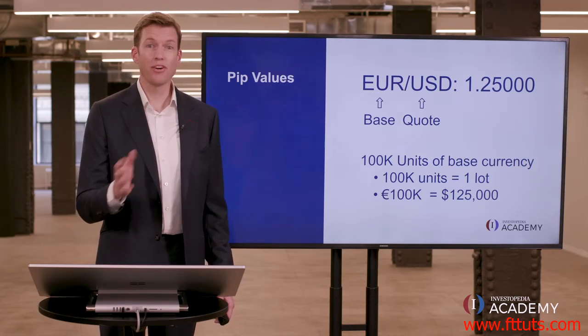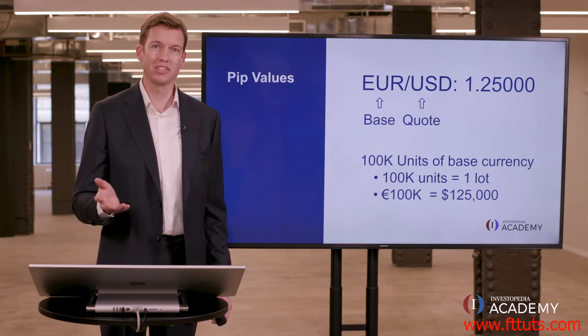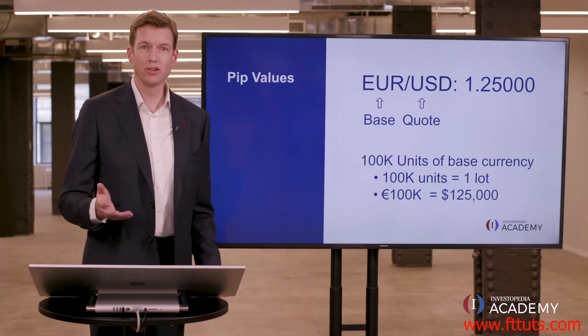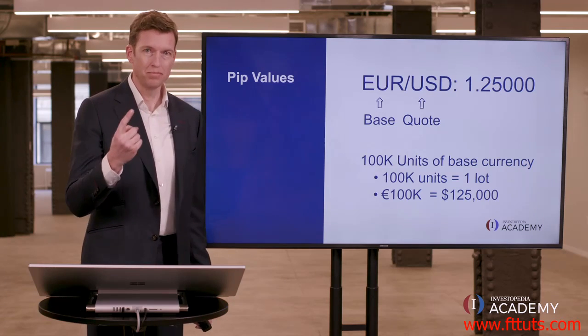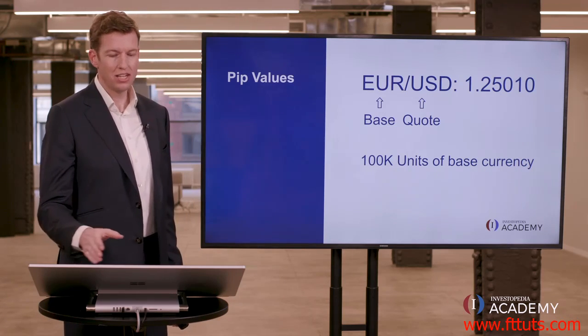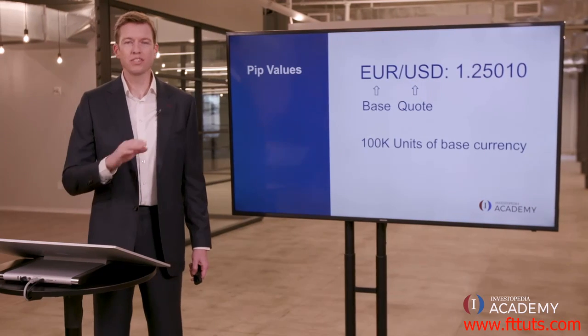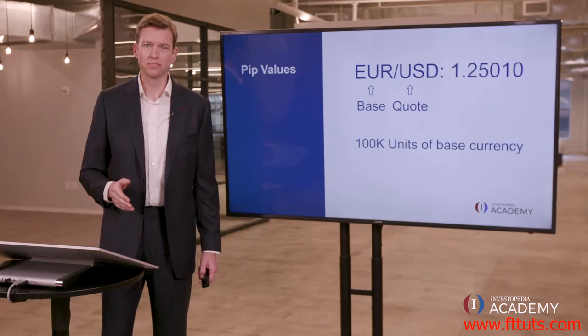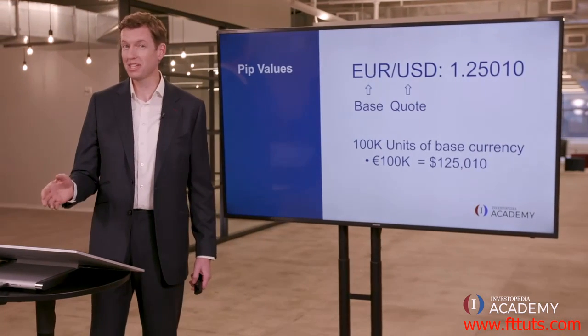Let's say that you thought that the euro or the dollar was going to appreciate in value versus the other currency, so you made a trade in favor of your forecast. And it winds up changing by the value of 1 pip. So here I've got it changed to 1.2501. So what is that 1 pip actually worth? Now here's where we're going to do some calculations. Most of the time this is going to be pretty easy.